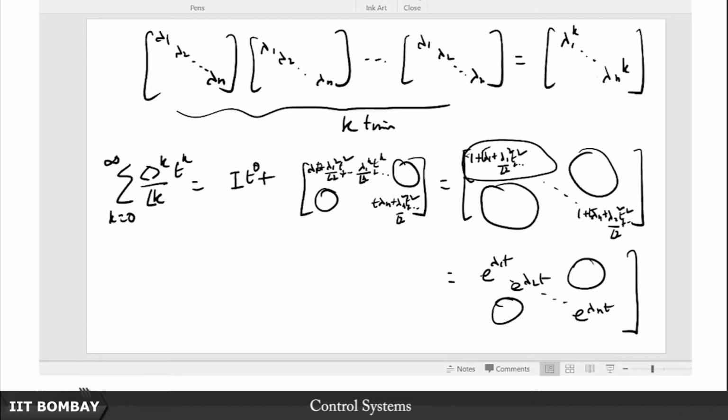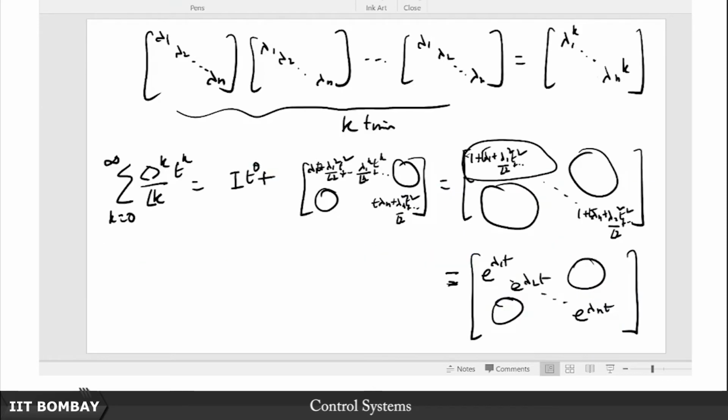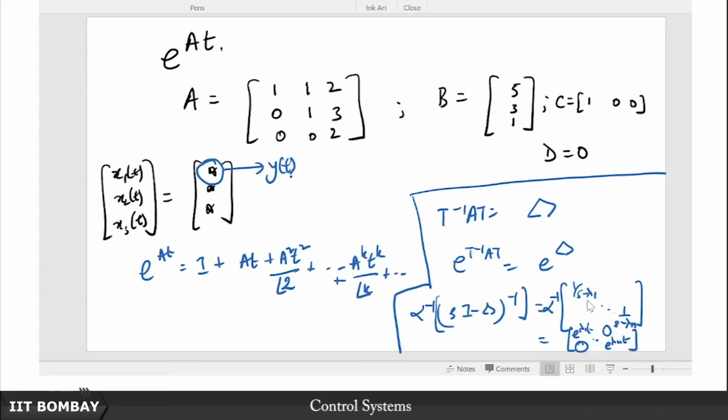So notice that we arrive, of course quite expectedly, at the same result, but the only difference here is that unlike in this part that I have written in blue, let me put it inside a blue box here, which is what I did the other day when I used Laplace transform, and you might not be very happy because this does not seem to be very much independent of Laplace transform. Now I have shown you that you do not need to resort to Laplace transform at all, because you know the exponential series of scalars, you can just write it like this, which gives you the same result as you obtained here through the Laplace transform route.